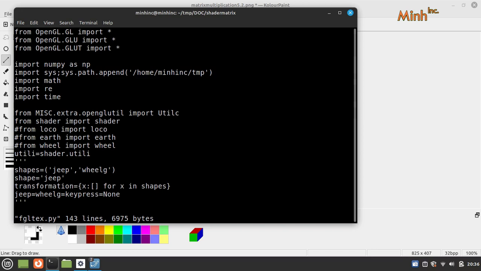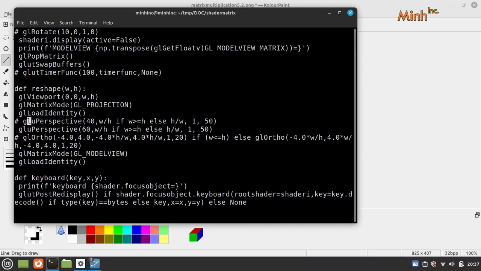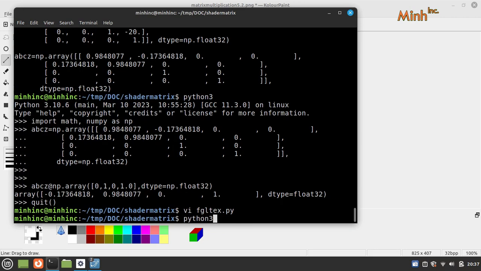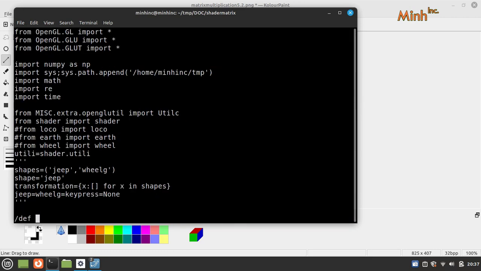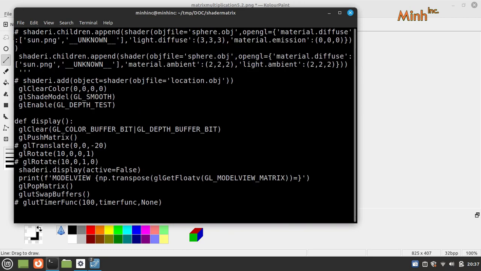So probably, in the gluPerspective, we have set 1 to 5. So what we'll do is translate a little bit so that it should be visible, and that much rotation we can do.